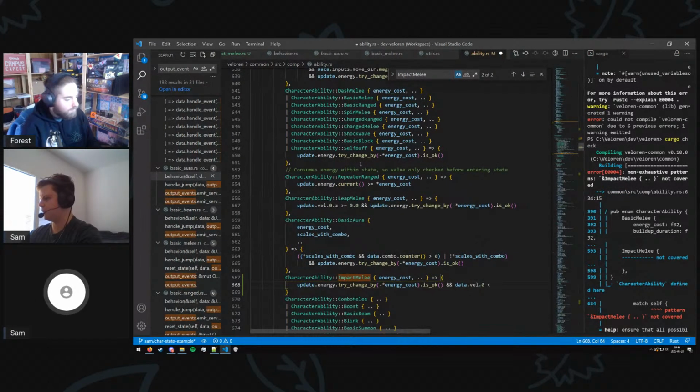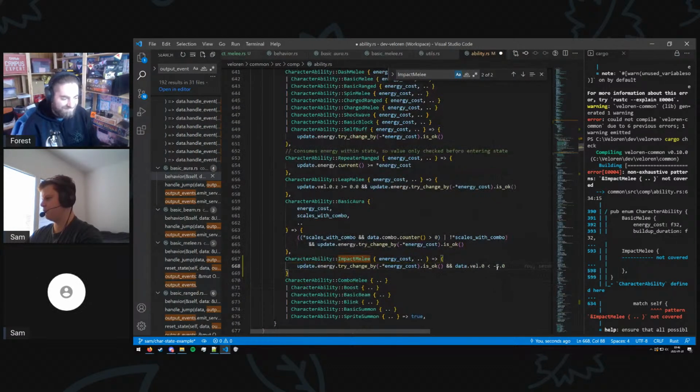So we'll check that it's less than, we could do 0, but if we want it to be so you can only do it when you're moving down quickly. So for example, you wouldn't be able to activate it just by jumping. We can add a little bit of higher, I guess, more negative number there. Is it possible to jump and then dash into the ground and cause it to happen? That'd be kind of cool. Not anymore.